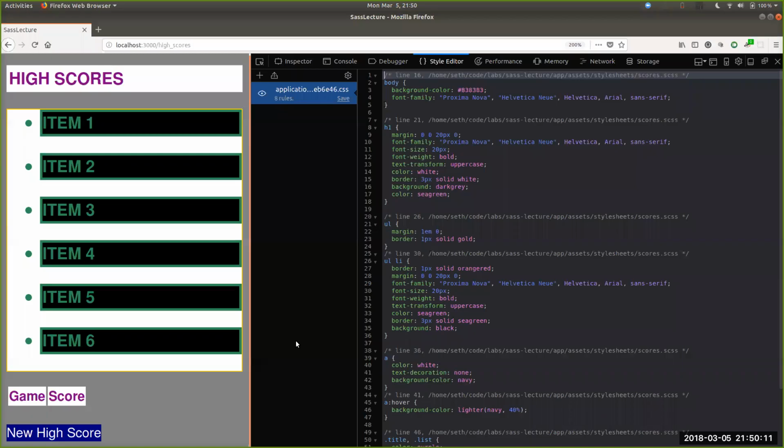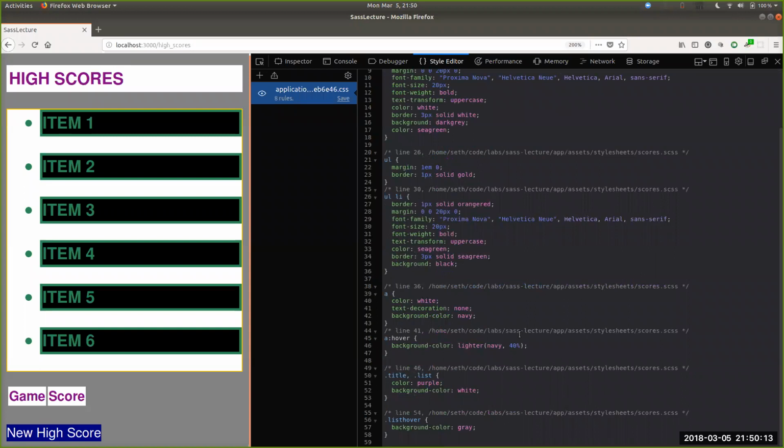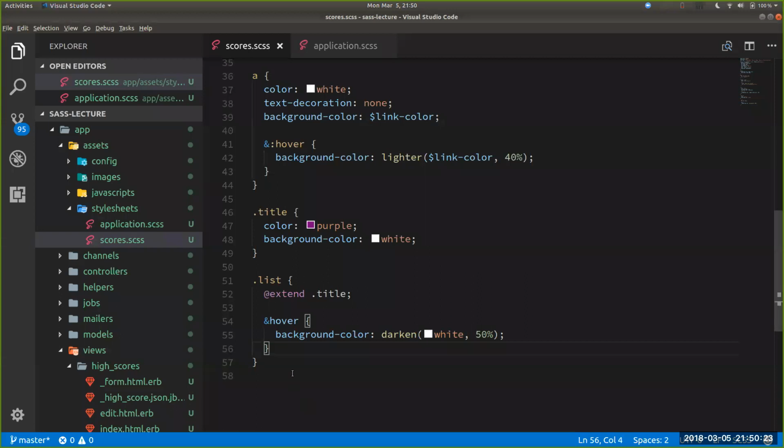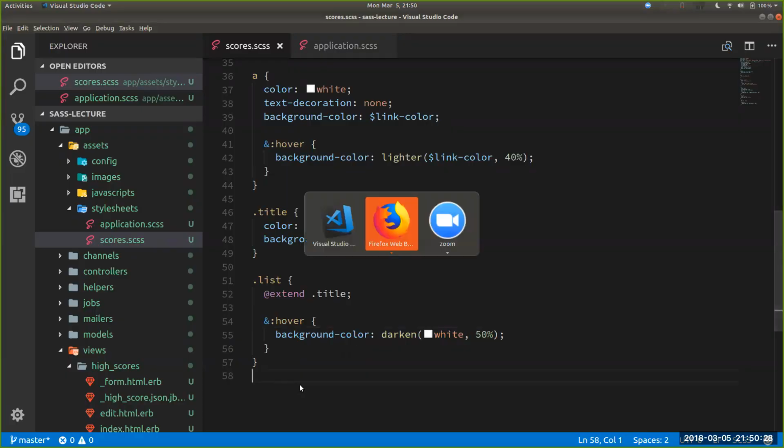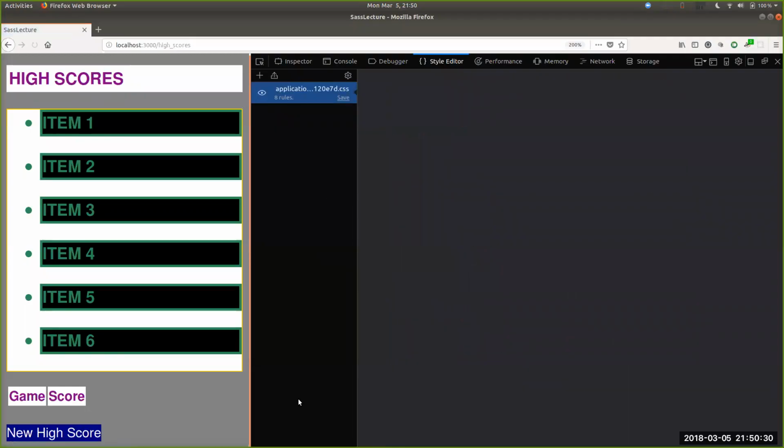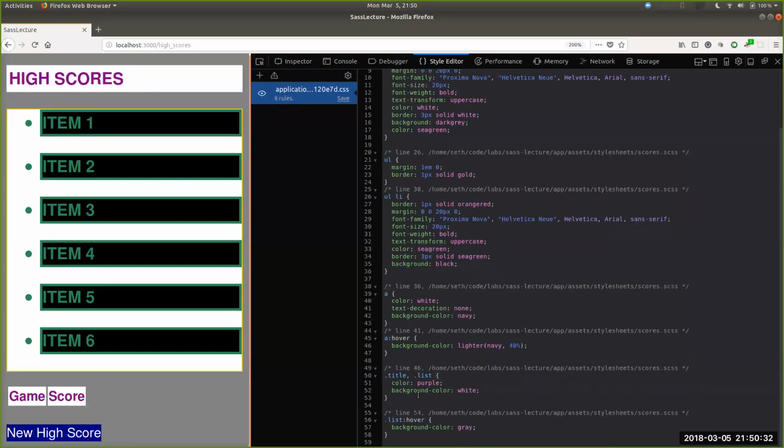We get the picture, and we can see how the code created title list, list hover. Oh, I'm missing that colon, that should do it. Though it'll probably be odd. There we go.